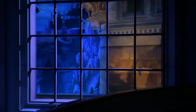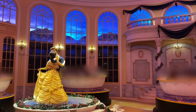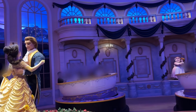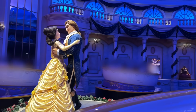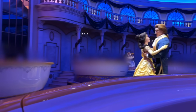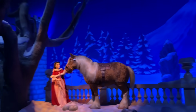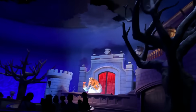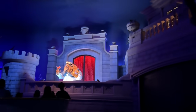It really is. And the music, I mean, I said it last video, but it does not matter if they're singing in Japanese. No. You know the music, you know what they're saying. It's so beautiful. That final scene too, with everybody singing Tale as Old as Time. It's like the animatronics. The movement of the teacup, I find really great. Like that it can bow at the beginning, that it can dance along at the end. It is an actor in the show. You feel like you're part of the household. Like you are an enchanted object going along. It's stunning. It's beautiful.